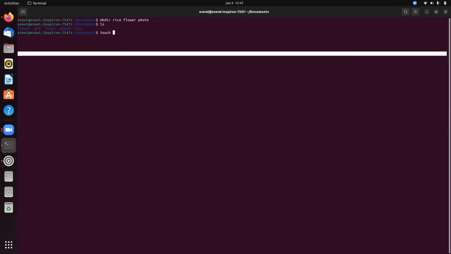Put a dot. End it with dot. If you don't put the extension, it actually means text. Put a dot, then txt. You have created a file that ends with txt. Then give it space. Then create another file.